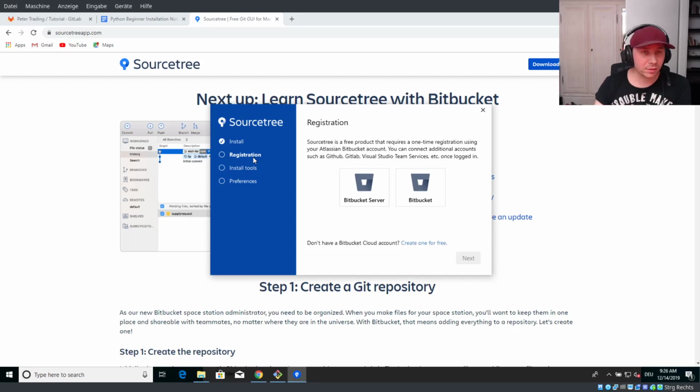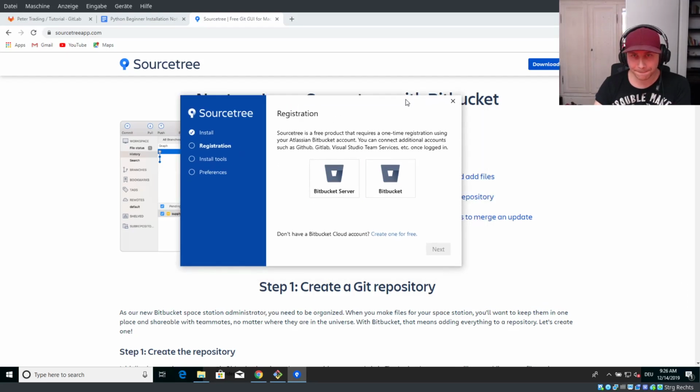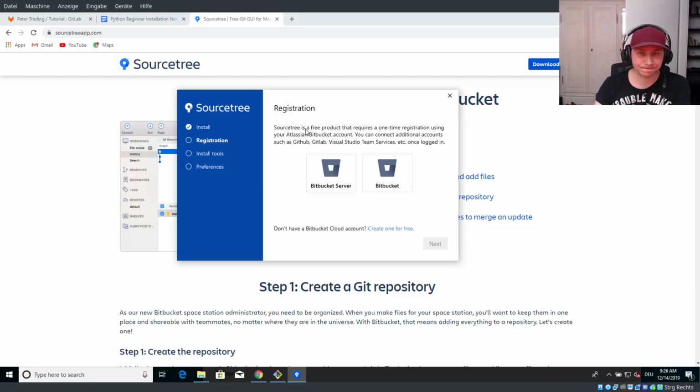Did you guys find the download and got it downloaded? And are you guys on the same page with me? Okay, cool. So we will need to create a new one, create one for free here.